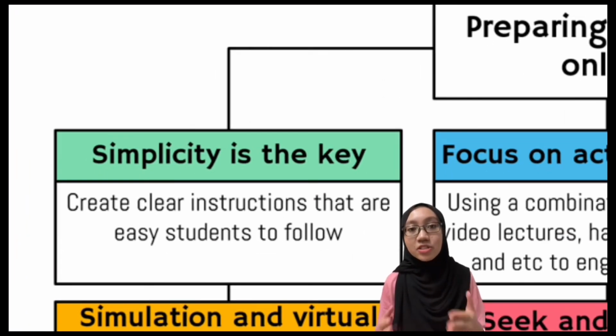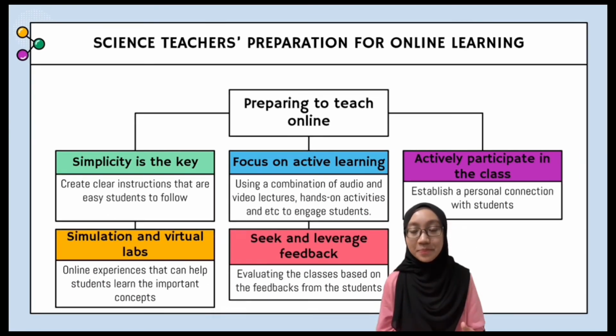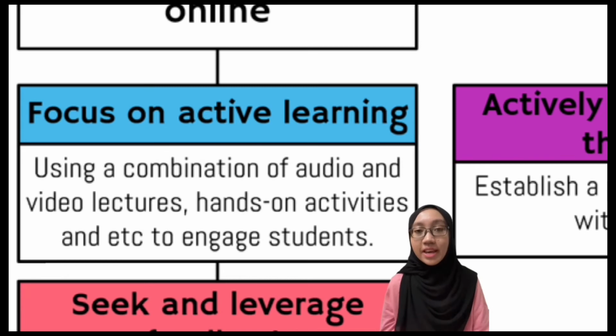It is essential to create online learning experiences with clear instructions that are easy for students to follow. Ensure you create tasks with clear instructions that will help the students quickly figure out what to do with defined parameters. When teaching online, educators must push themselves to deliver their classes in the simplest and most effective manner. The second one is focus on active learning.